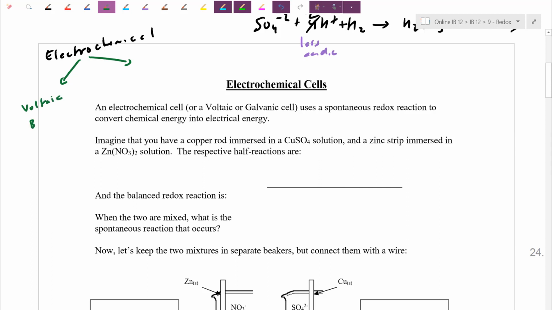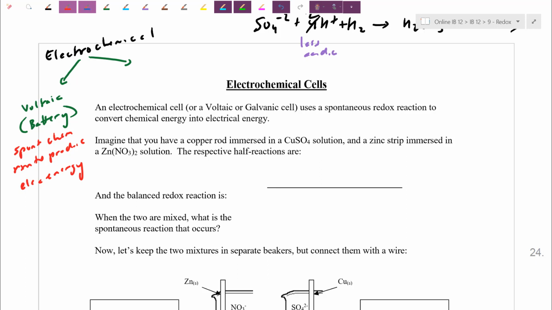And this one here is basically how a battery works. For a Voltaic cell, what we're going to do is run a spontaneous chemical reaction, that's what we just practiced, to produce electrical energy. That's how batteries function, okay? After we do all the details of Voltaic cells over the next class or so, we're going to then switch over to something called the electrolytic cell. They used to call electrochemical the Voltaic cell. Now electrochemical is the umbrella term. It actually captures both of these.